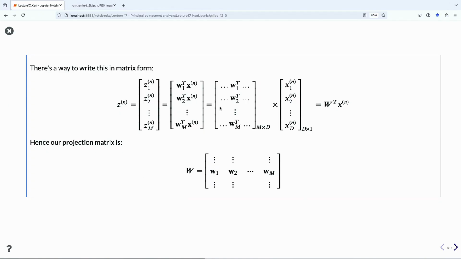Or another way to write this is simply that we could have the projection vectors as rows in a matrix, and then we could have x simply be a vector, right? A vector of size d. So in order to get the projection point z, we simply multiply it by this matrix, the transpose of this matrix w times x. Okay. So when we do this, this row gets multiplied by this, gives us z of 1. This row gets multiplied by this gives us z of 2, etc. Okay. Make sense for all that?